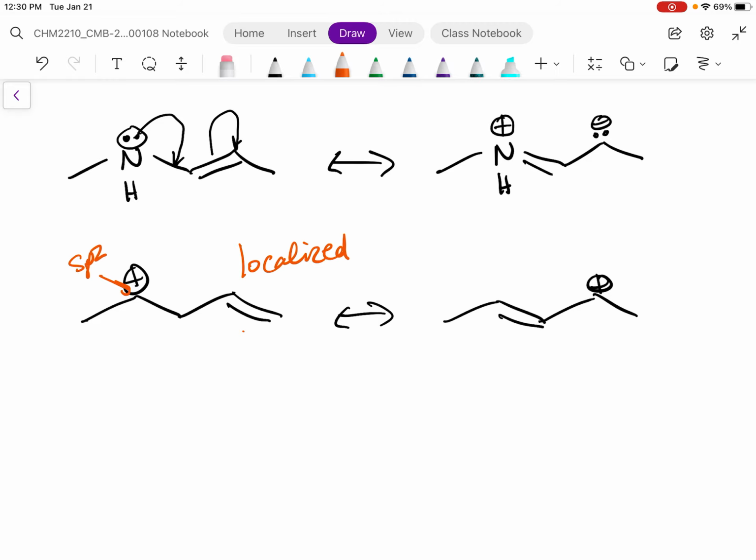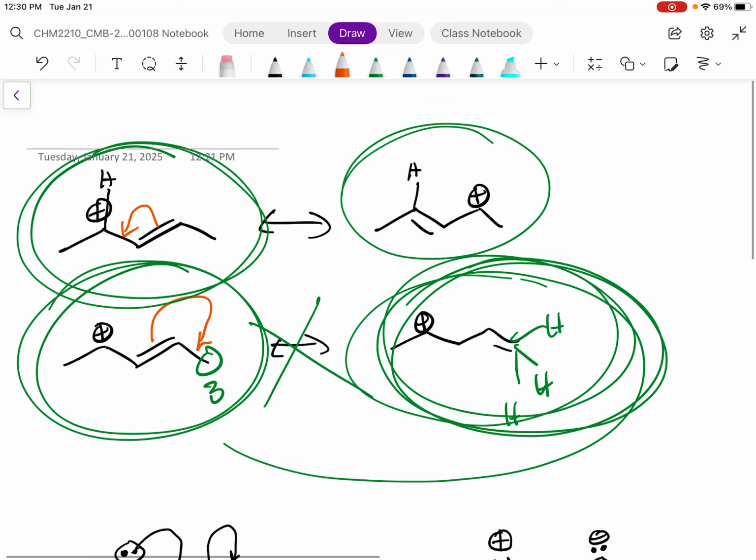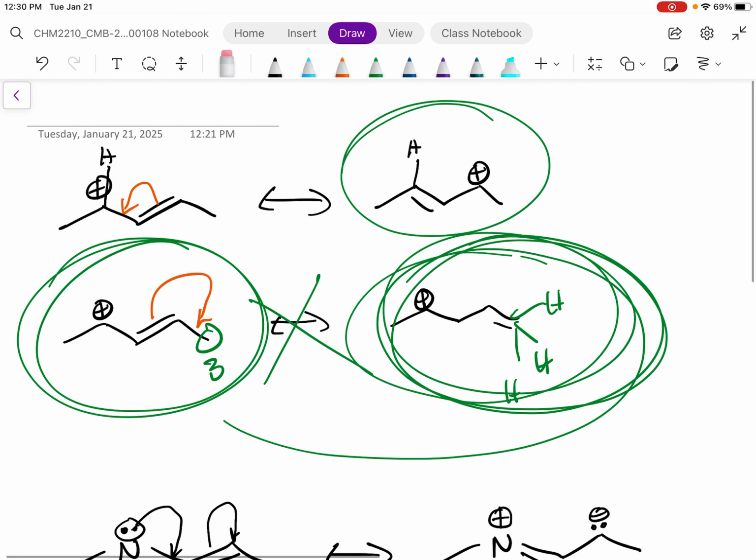Those pi electrons, in this particular example, we can call localized, because they're just stuck in that spot. But when we come back up here to this example, we can see that these pi electrons can move because it's adjacent to what? A sp2 hybridized carbon. So there's an empty p orbital. So those are delocalized. Basically, those electrons can move around.